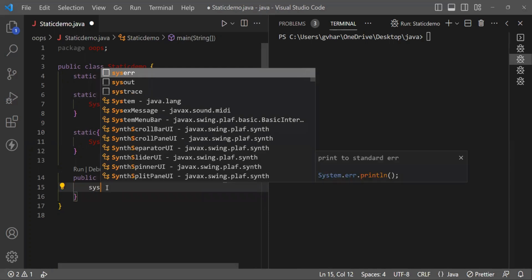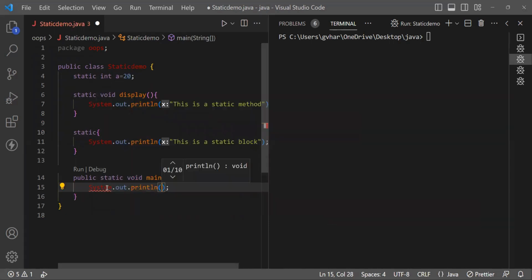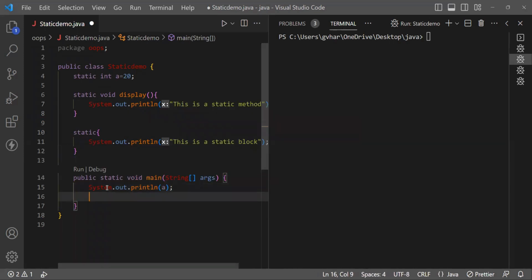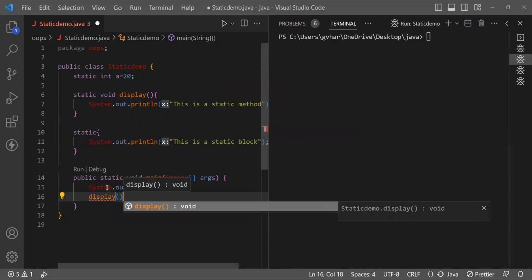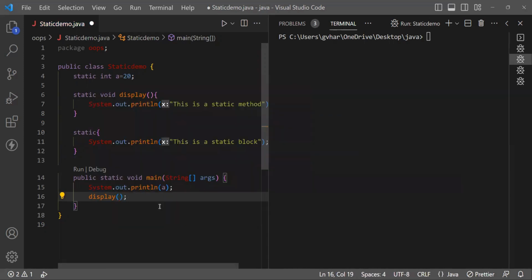Now we'll print System.out.println, and here we'll give a, and here we'll call the method which is display. So this is our first scenario. As I have explained, if we have a single class, we can access the static variable, static method, and static block directly, without any class name.